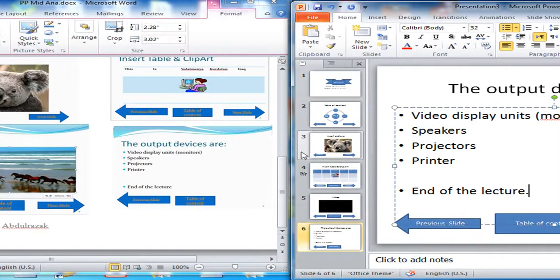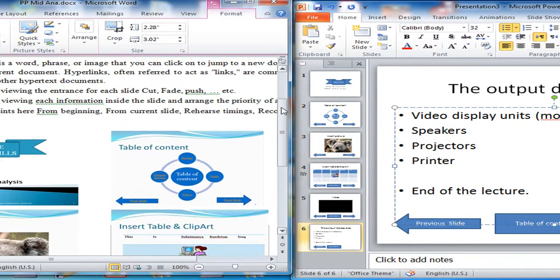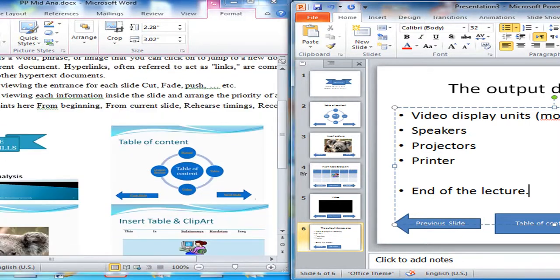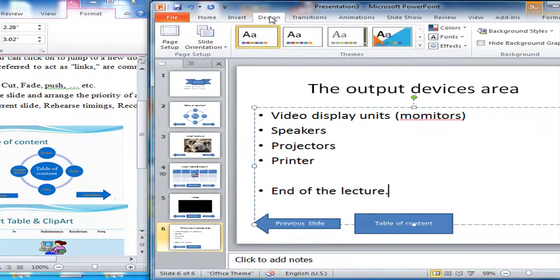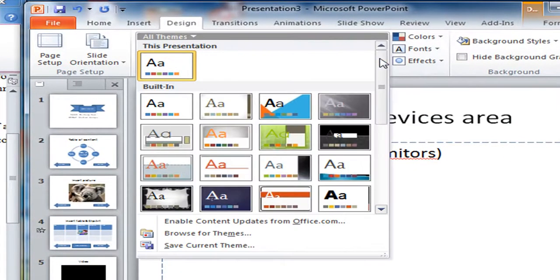So first of all, I am going to arrange the design for my slides. So which design? I have to go to design and then click on the arrow to give me all the designs which I want.